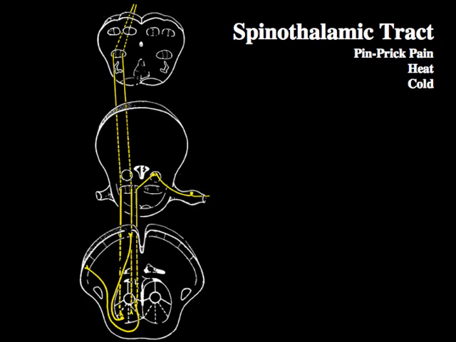Okay, let's go on to look at the spinothalamic tract. The spinothalamic tract is already, largely speaking, contralateral, and I haven't put the ipsilateral branches on here for simplicity's sake. These fibres travel right the way up to the thalamic nuclei, but remember that these are already secondary sensory fibres. These are not the original fibres that came from the tissue. They've already synapsed in the dorsal horn of the spinal cord.